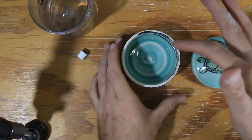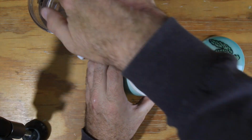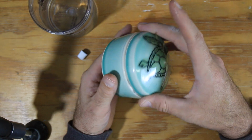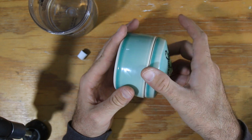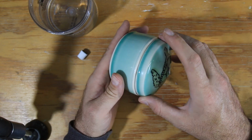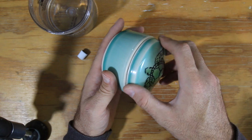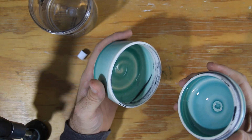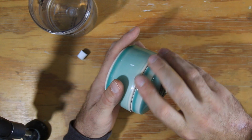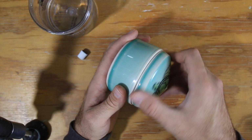Everybody uses them. So I'm gonna put a few drops of water on there just to make this spin a little easier. And I'm gonna put the lid on and I'm just gonna rotate this back and forth. And the silicon carbide in here is going to completely smooth it out. It's amazing how smooth these get. All right, and once you feel like you've gotten around it and it starts to get a little quieter, then you're gonna wash this off.